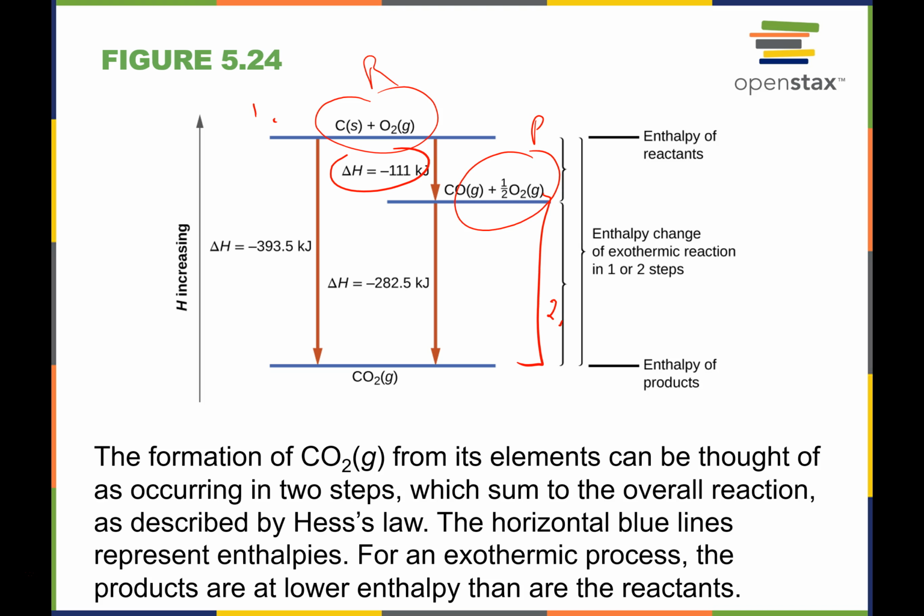So the beauty of Hess's law, it's really not that complicated, says that if I can take these elementary steps and they add together to make a reaction of interest, then the enthalpy associated with this reaction of interest is the sum of these two, which I don't have my calculator handy, but I can probably do that in my head. Yeah, I can do that in my head. So they're both negative, so you're looking at negative 393.5 kilojoules. Do you see that number over here? Mm-hmm. Okay, so I mean, it's not that complicated.